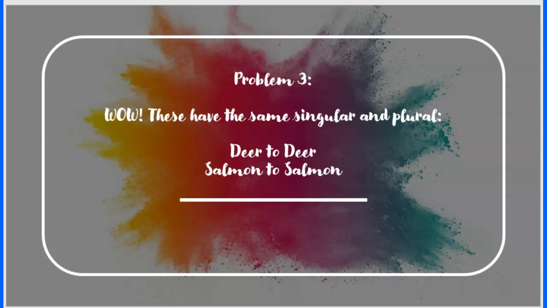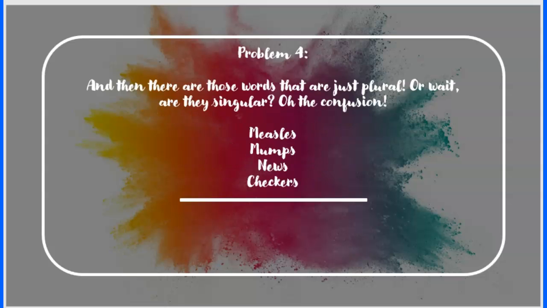on the English language. There are more samples in your book, but deer, D-E-E-R, is singular and plural. Salmon is singular and plural. There's others that are listed in the book, and they'll probably try to trick you with a few for your homework. So just remember that. Sometimes it's going to be the same word for both the singular and plural.